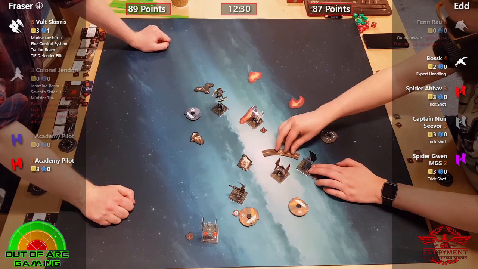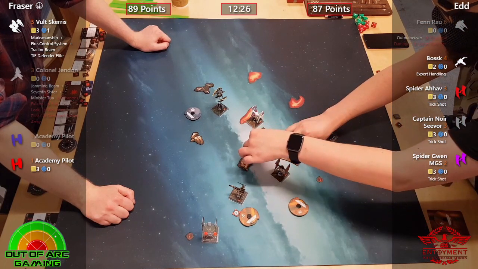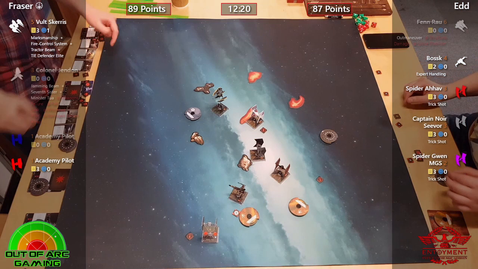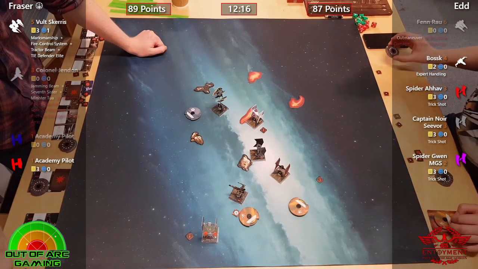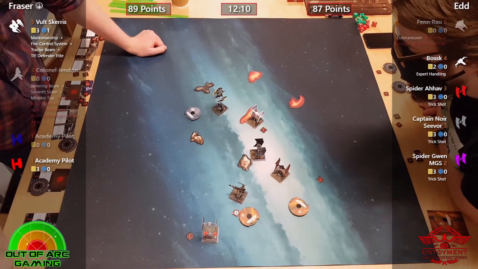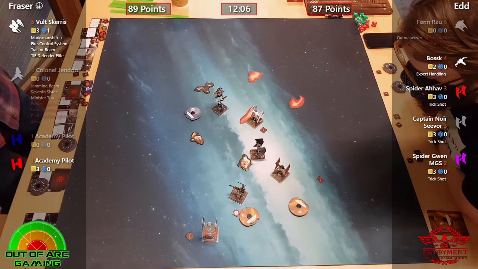I'm curious to see where Skeris goes. I mean, I am most of the time in this game. Yeah. But I think that's exactly what Ed is also thinking. Oh, that's a bit unfortunate, though. He's hit the rock. He's not able. He can barrel roll. Can he barrel roll up? I guess if he goes up and. I don't think he can go up. He'd have to barrel roll down.